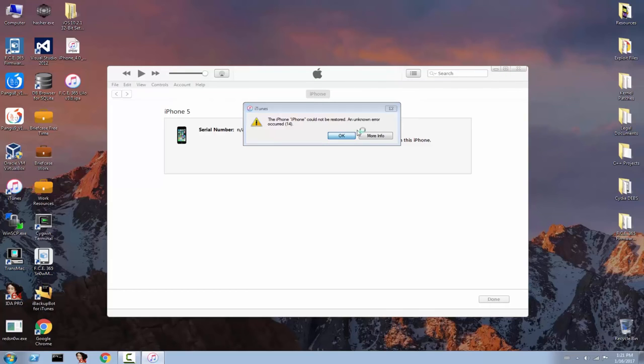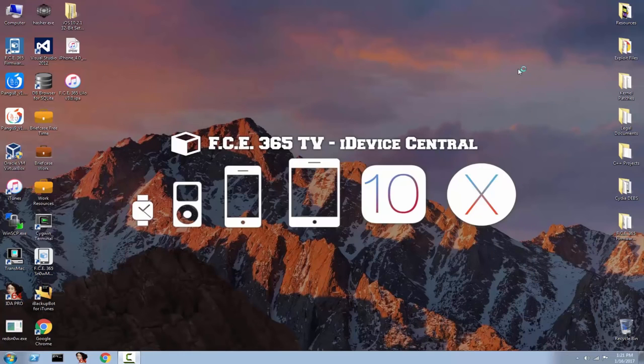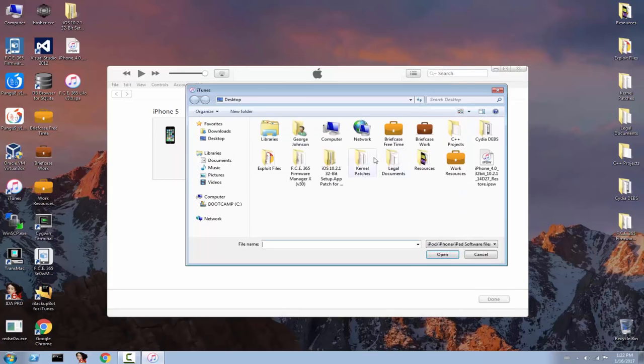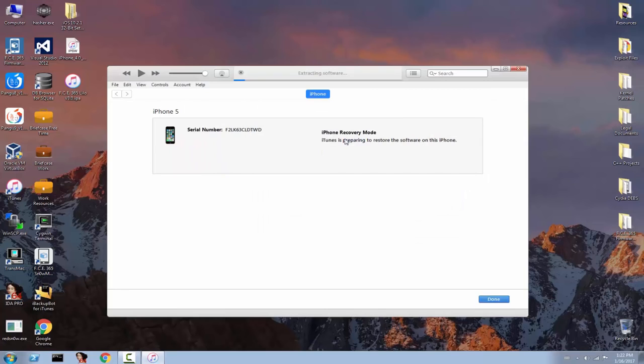Okay, I got again the error 14. Let me try one more time. Also interesting to know is the fact that when you try to restore it a second, third, fourth time, and so on, the progress bar will go very, very slow. If it does that, you need to go into the task manager and kill service host or SVC host and iTunes completely. So let me try again, and it should work normally. As you can see, it goes fast, but I tried a couple of minutes ago and I think it took 3 minutes to load that progress bar.